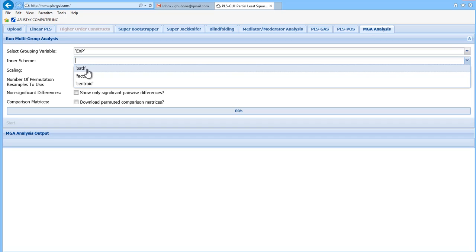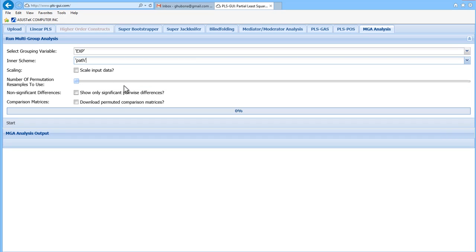It's going to run PLS over and over again in performing a percentile permutation bootstrap, and you can have any number of permutation resamples up to 10,000, which is plenty. 5,000 really is pretty much the gold standard, the upper end on the gold standard.